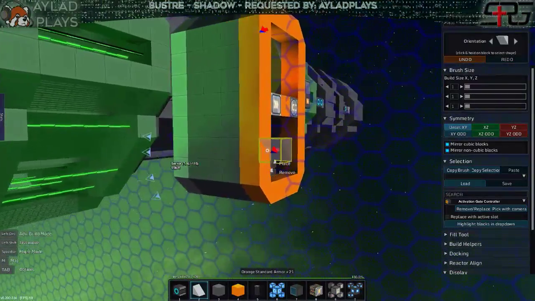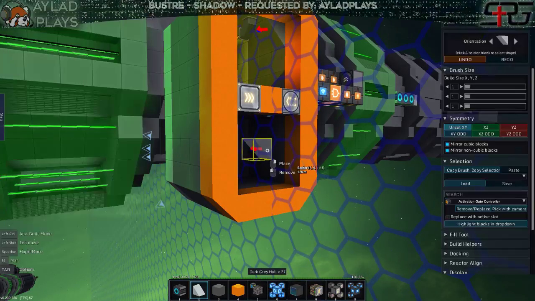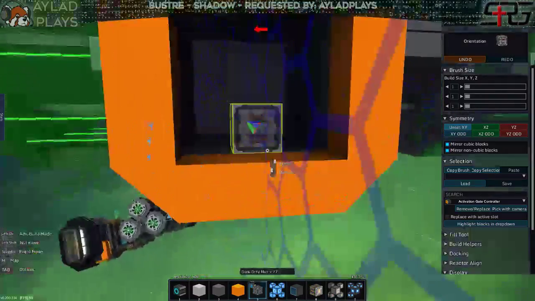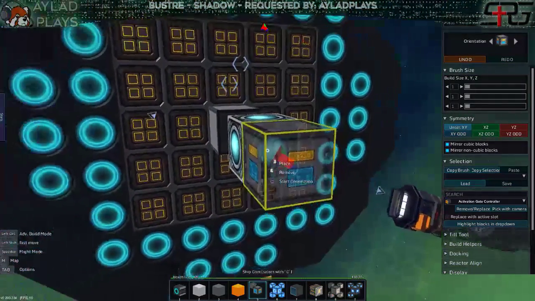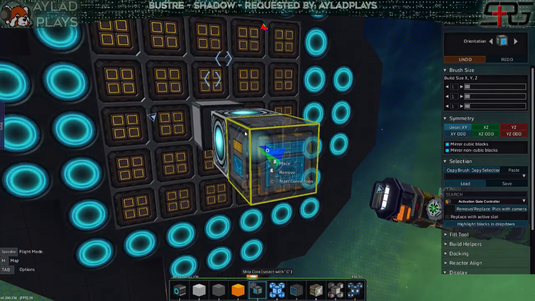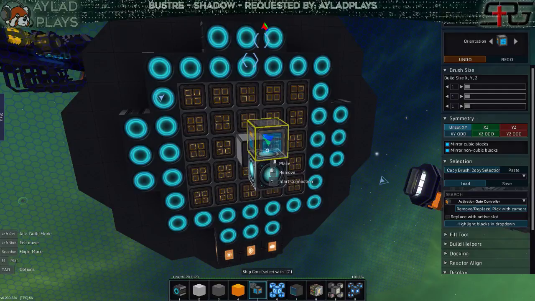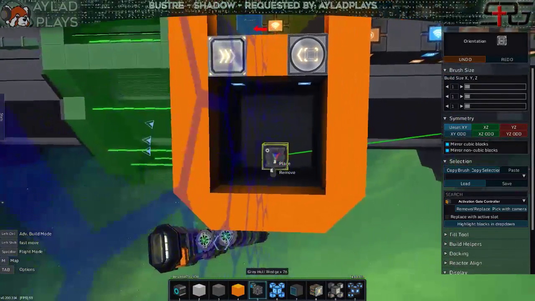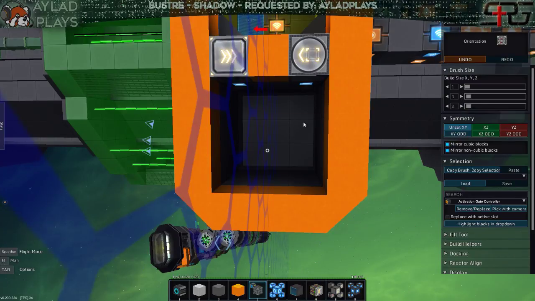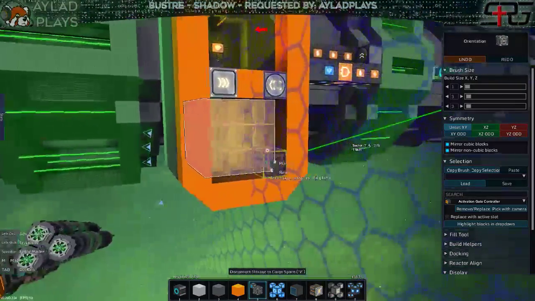Yeah, it gives me an extra 9 from what I had, which is not much, but it's important because I need a hatch over this, so I can't fill it completely. All right, and I'm going to be able to squeeze in some of these elsewhere too. They don't all have to go right here. Yeah, I'll park that right there. Okay, so that's not very much cargo, but it's going to have to do.